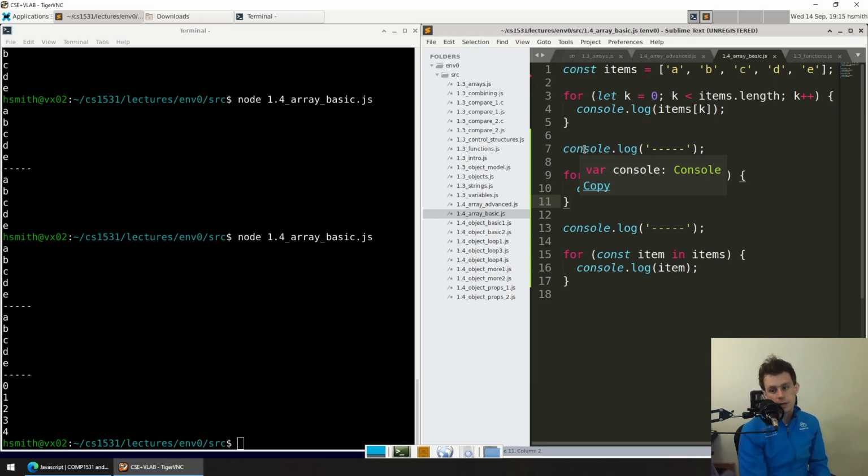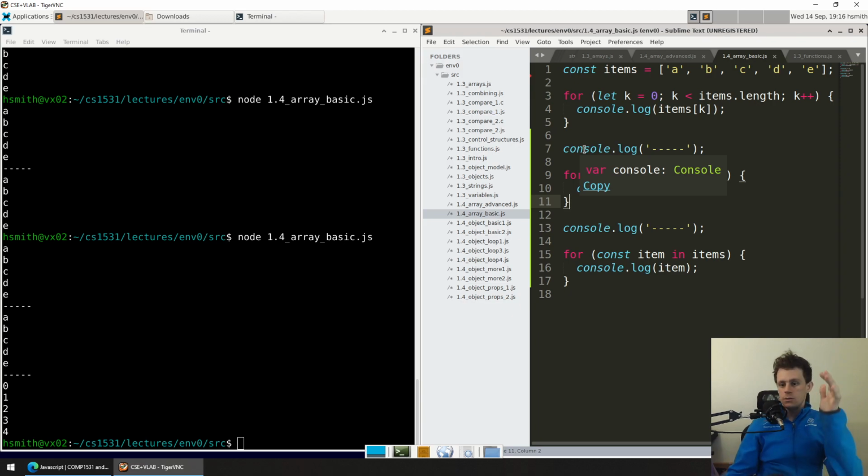Now Bill's asked another good question, and Bill's actually pointed out something that I kind of glossed over, I must have forgotten, is that if you haven't already noticed, we don't need to put a \n at the end of a line when we console log it. This is something we needed to do in C, remember? Printf \n. In JavaScript, every console log we deal with has a new line added to the end of it automatically. This is just because people kind of figured out that you nearly always use it, so let's make it that by default.